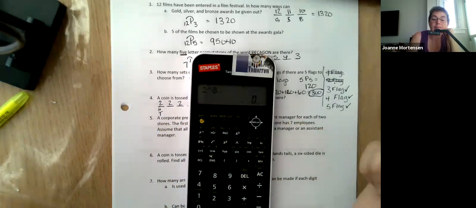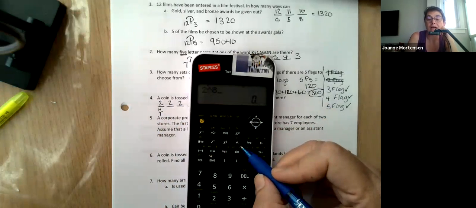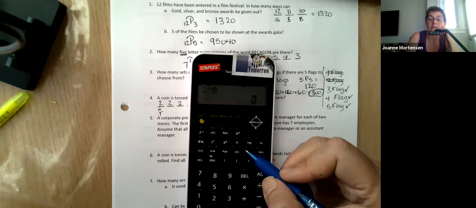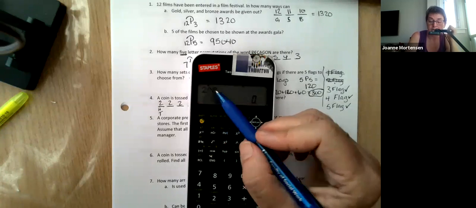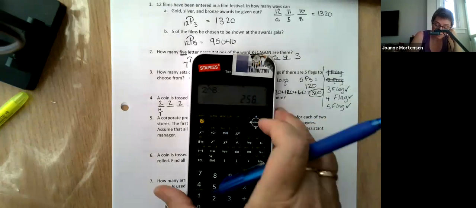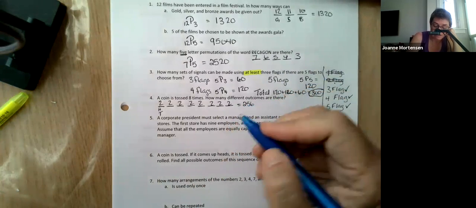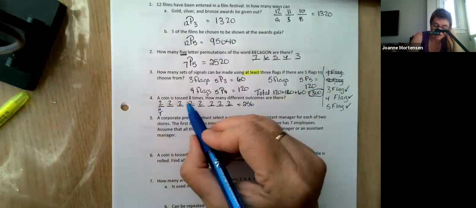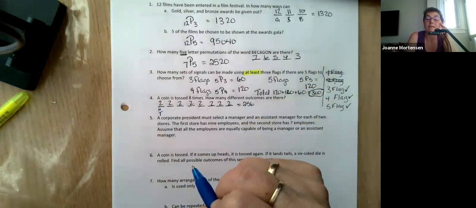I'm being lazy. I'm using my exponential key, which on here shows up as a caret. Looks like a little house key. And that means 2 times 2 times 2 times 2, 8 times over. And 256. So that means I could have heads all the way through and a tails at the end. And I could have heads all the way and a tails there, but still heads there. There's 256 ways to arrange all that.